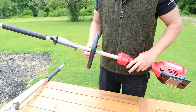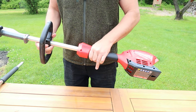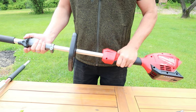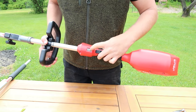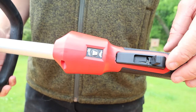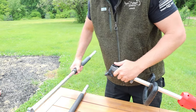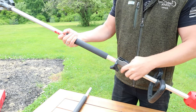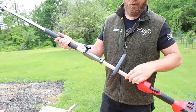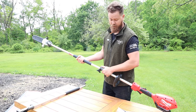It does say that this is a double trigger device that's going to help you with making sure that it's not going on while you have your hands near something, so you have to hold the device and turn this on in order to get going. Like all the other Milwaukee products it has the fast and slow speed, the rabbit and the turtle. Because this is very easy and quick to flip around you can take one attachment off and apply the other with ease, so if you have a short bush that you need to cut down the heavier branches you can use this where it's a shorter space.